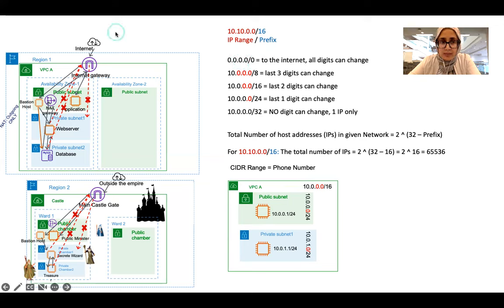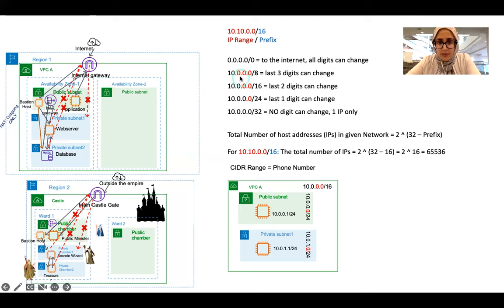I wouldn't say the database, because the database cannot reach out to the internet directly. If this application in the public subnet wants to reach out to the internet, then the IP range it's trying to access will be this, and from there it will be more specifically routed to a specific device that has a specific IP, right?